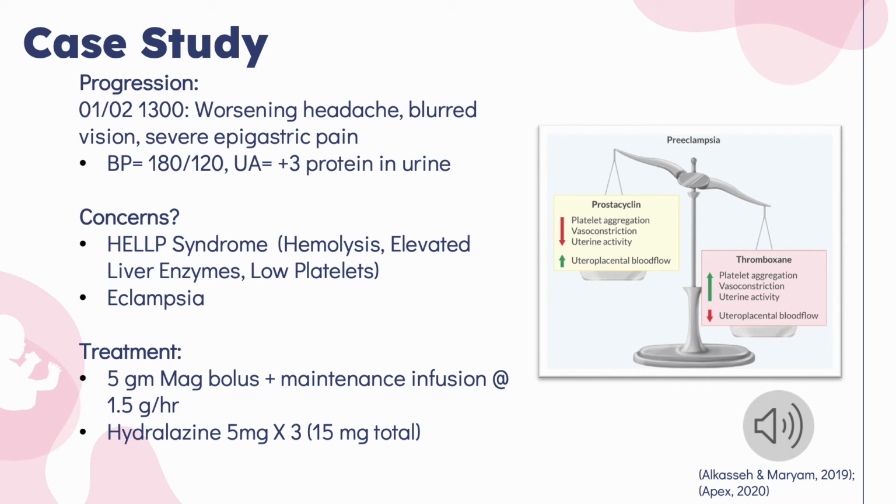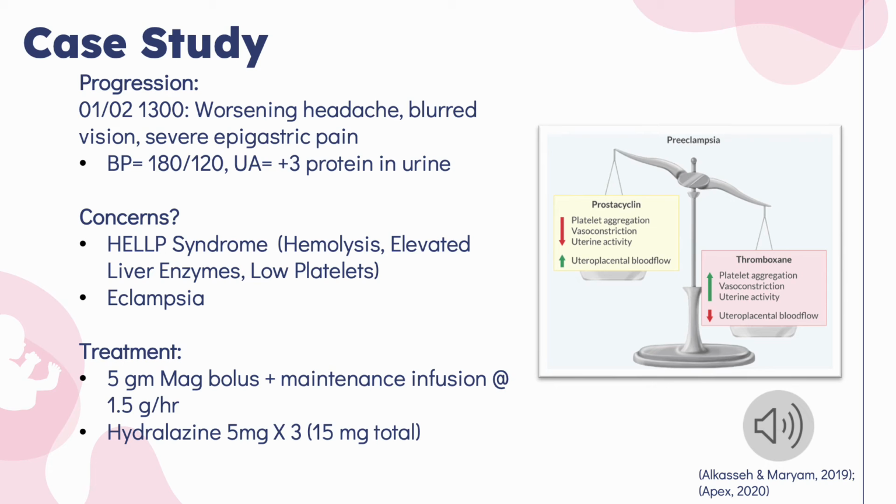So first, we're concerned about HELLP syndrome, which stands for hemolysis, elevated liver enzymes, and low platelets. HELLP syndrome occurs in 5 to 10% of patients with preeclampsia, and she is at an increased risk of DIC and bleeding from the liver if she has HELLP syndrome. In this patient, however, her AST and ALT levels were normal, and her platelets were 328, so HELLP syndrome was ruled out.